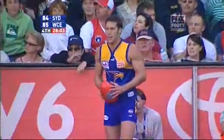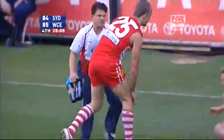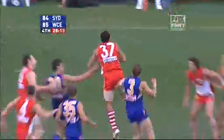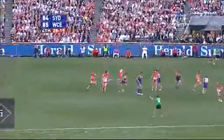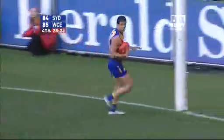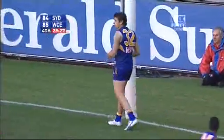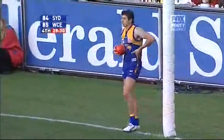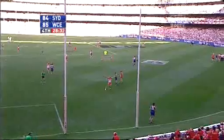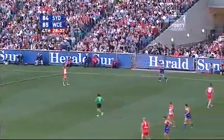Free kick to be taken by Glass. Both sides cramping up at the moment — so is the umpire. Back to the wing. Adam Goodes still getting into this game. Will the ball go his way? Adam Goodes as long as he could — it's a low ball. Embley — what a great mark, eyes on the ball. Beau Waters showing courage. Very short to Banfield — no hurry for the West Coast Eagles.